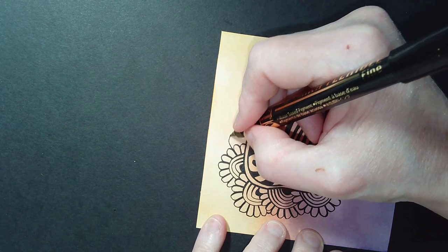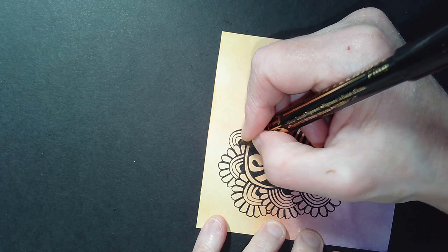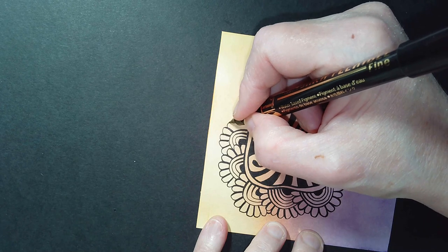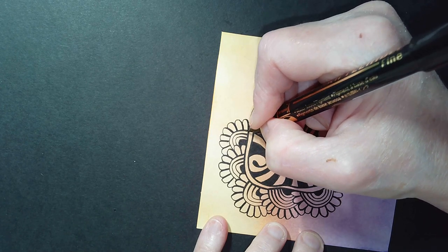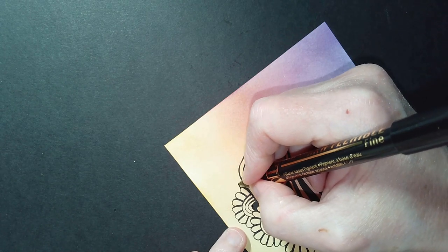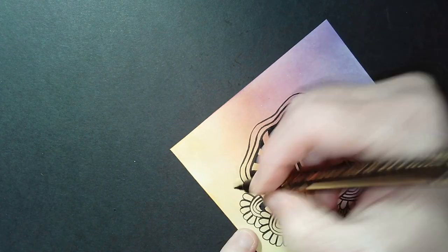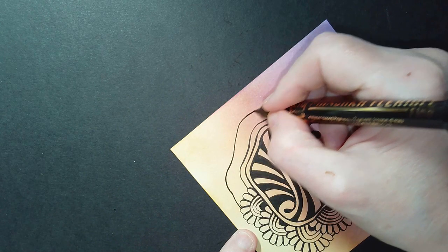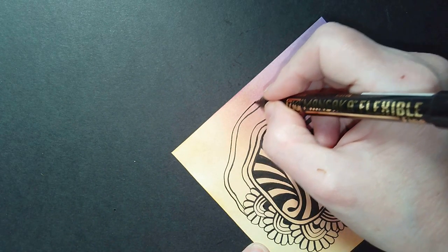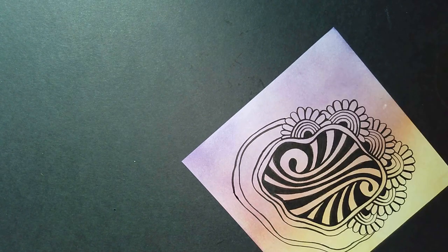So of course, with flexible pens, it's easy to get these line weights as well, as they're called, the thicker lines and the ends of lines that are thick without having to go back and do them. It does take some kind of control here though, to do that. Here I'm going to just change this a little bit. So I've got something that looks like a border or a ribbon or some other thing that's appearing from underneath these flowers. Cool, that's a wonking great big thick line there.